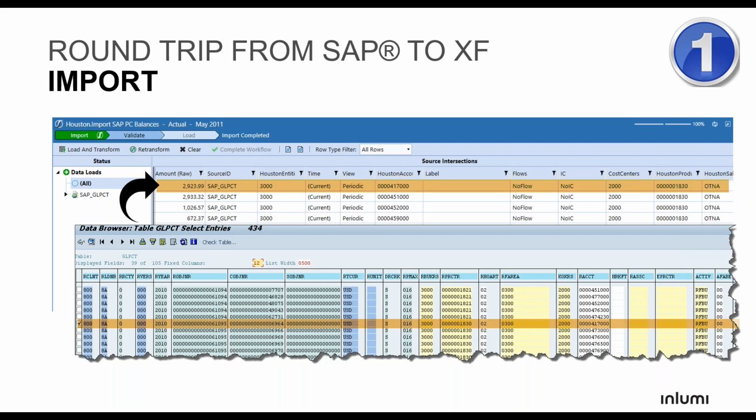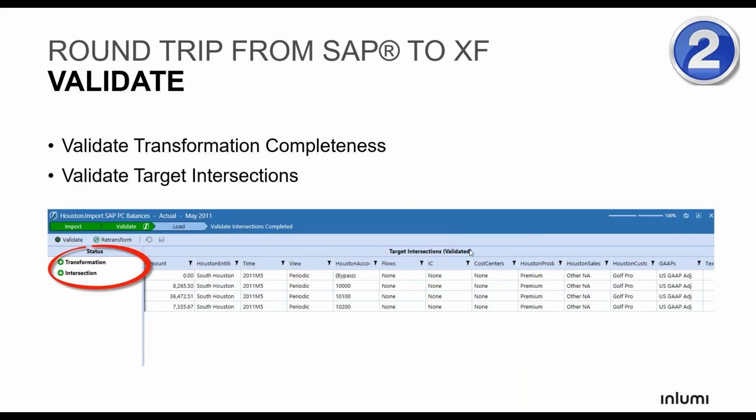One of the good things about OneStream, which I'm not showing here, is that you can extract data from multiple sources, and that data can be merged. That's really cool for the same profile. So what I get is the source intersection, so the source data. And once I have the data, during that step, the data is converted. So the next step is to validate. And the validate is going to perform two validations. The first one is that all my transformations are complete, which means, for example, all the accounts are converted. So I get all the target intersections.